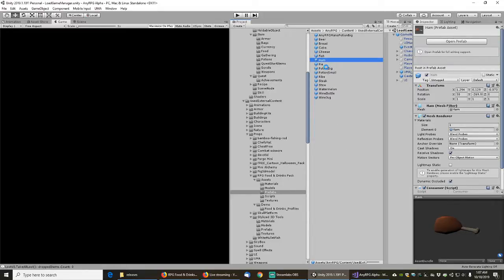Like, wow, that's so cool that we managed to find a free ham that's even animated. Like, I could not be happier with this RPG food and drink pack here. It's just awesome. And they're like exactly as cartoonish as I wanted to. So this is going to be the AnyRPG ham, and then the other one that we need, where is it here? Fish. That's our fish that we're going to eat, our uncooked white mullet there. So we're just going to duplicate that and turn that into AnyRPG fish.